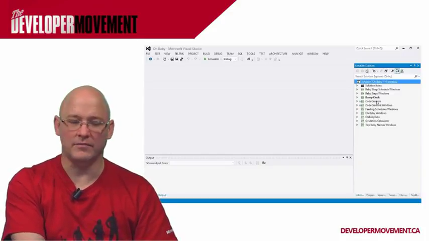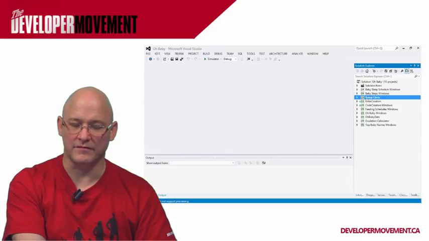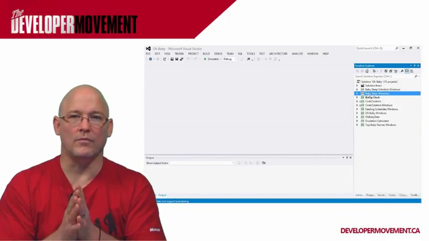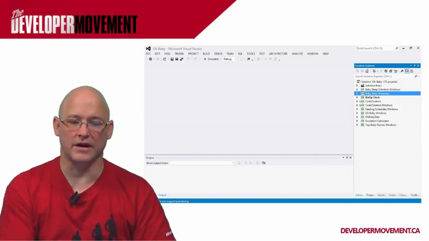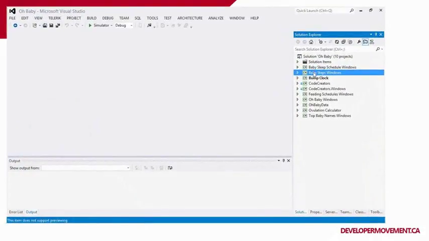So in my solution here, I have a number of different apps that I've built around the concept of taking care of your young child. I've got a baby sleep schedule, baby steps, a bump clock, and feeding schedules. And then I have the OBaby application, which puts them all together.